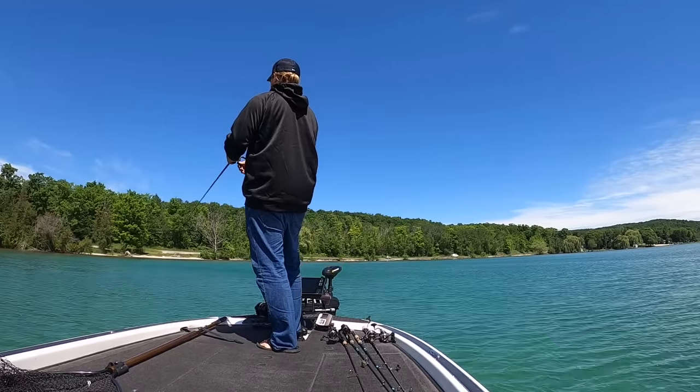Now this first run, I've got a few places I want to take you guys today if this wind will chill out. If I took you to where I really wanted to go right now, well, you guys would live through it, but you'd get to watch me get myself killed. It really needs to lay down. It's way, way, way offshore. So instead, what we're going to do is make a run. Now it's still a long run. And this is uncut. So I'll do what I can about the wind noise for you guys, but you're coming on the run with me.